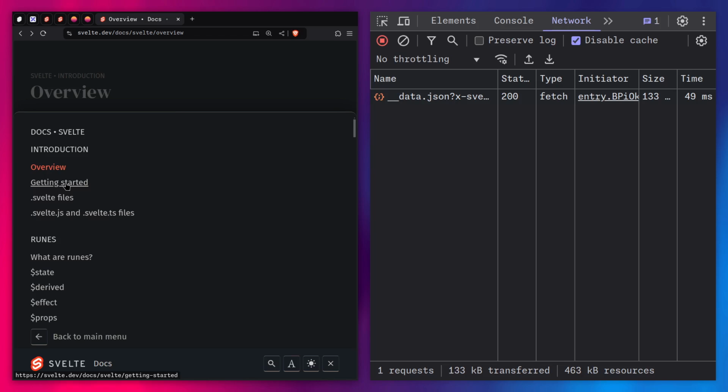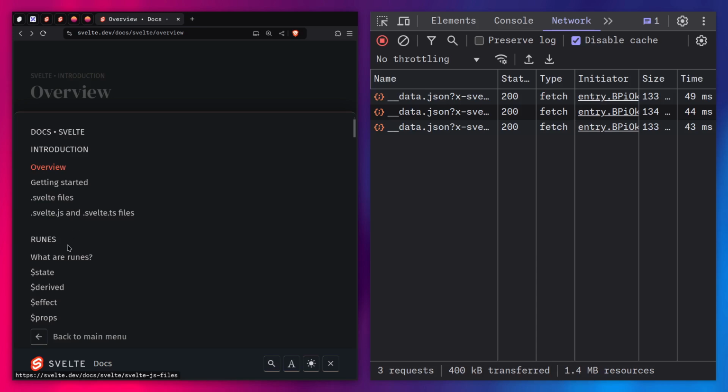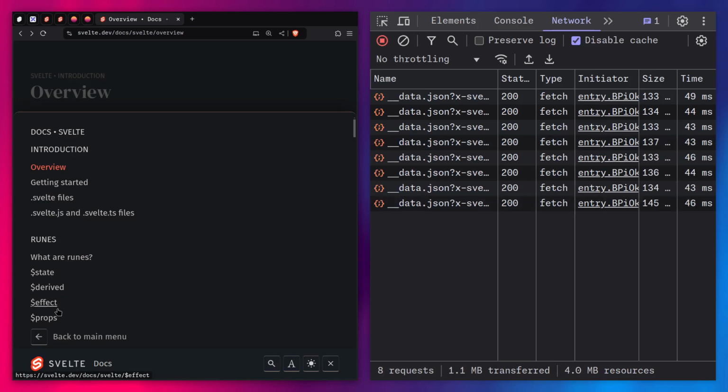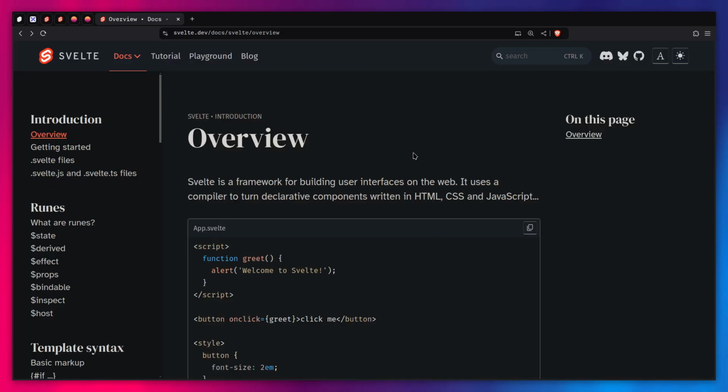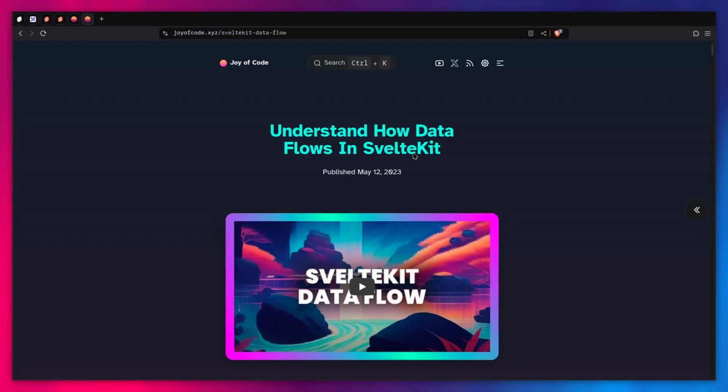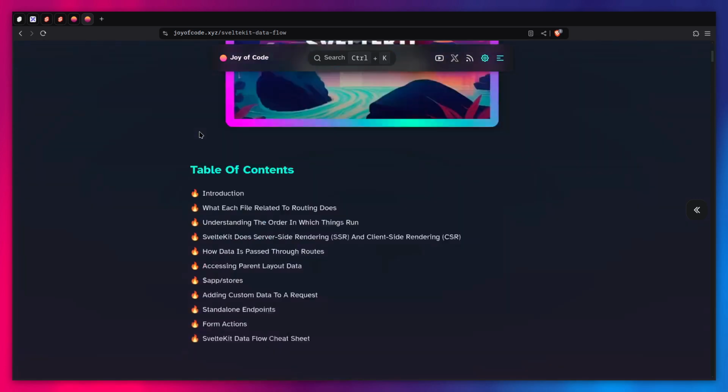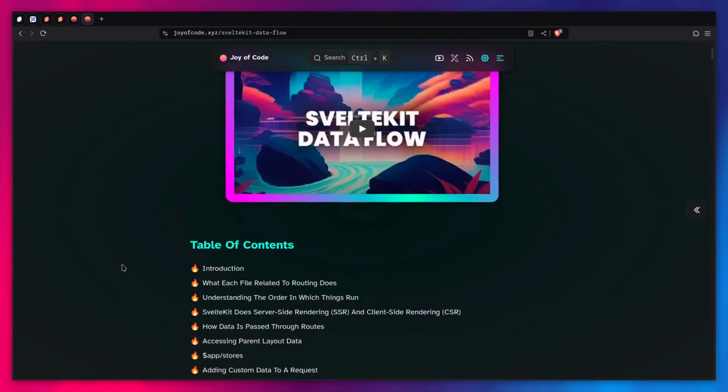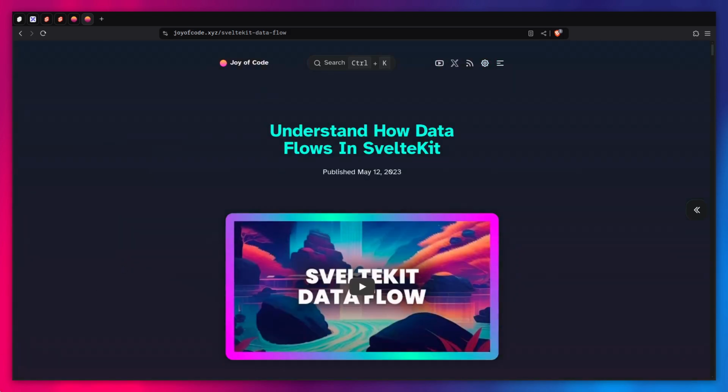We get a single page application experience, because otherwise, if we don't use that, every page would do a hard refresh, right? So you can see if I go over all of these links, it's just going to load data.json for those endpoints. But that's basically it. And if you want to learn more how data loading works in SvelteKit, I'm going to link to this post if you want to understand how data flows in SvelteKit, where I explain all of these things. So this is going to give you confidence to understand what you're doing in SvelteKit.